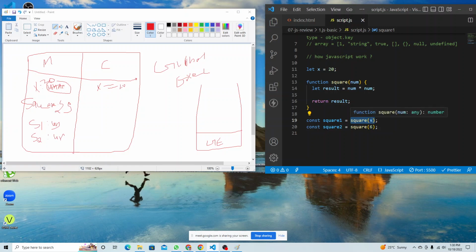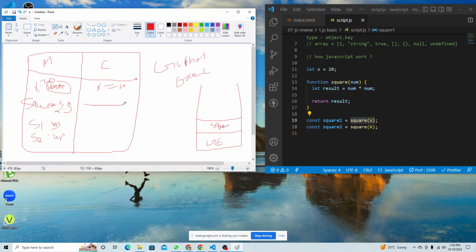Okay, I need to run the function. So when a function runs, what's going to happen? It will create a new execution context. So we can call it here, let's say function square. This function executes, it just jumps inside the call stack.